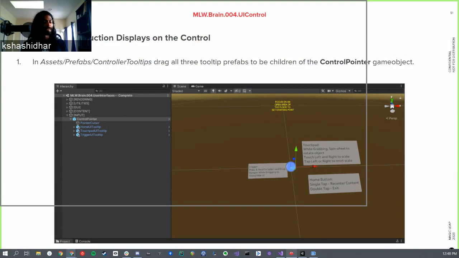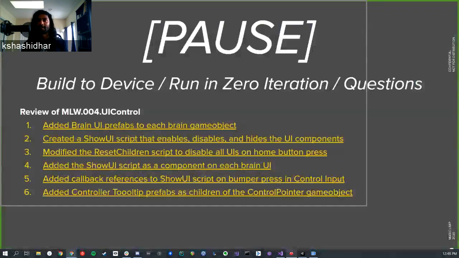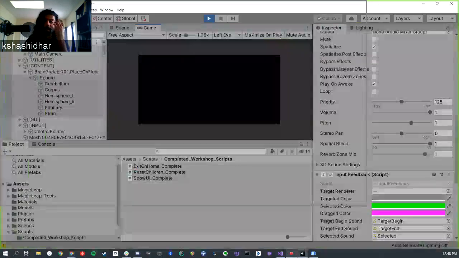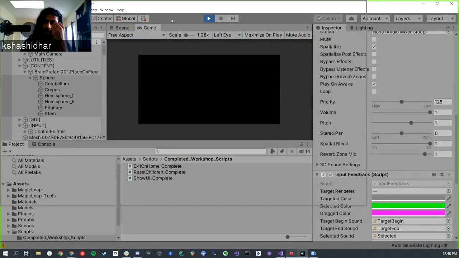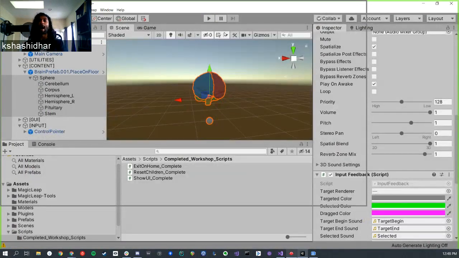So luckily, a lot of this is kind of default Unity stuff. But what the example really is showing you here is maybe how to set this up and how you can explore some user experience principles on Magic Leap with user interfaces, and how you might want to set them up to be friendly to your user. So really quickly, I'm going to go through the process of setting that up.